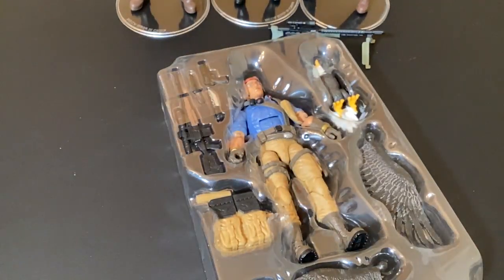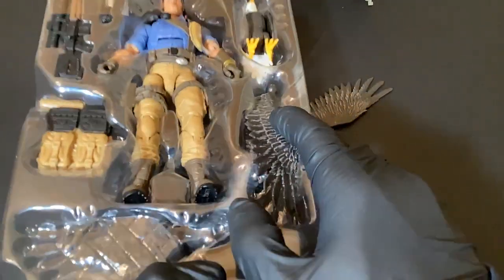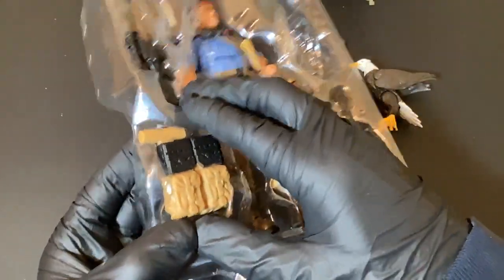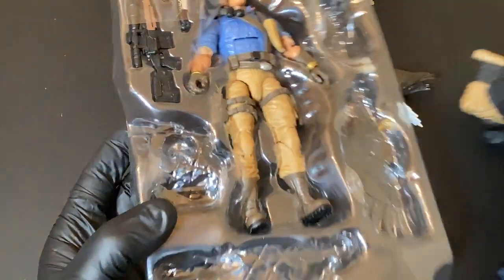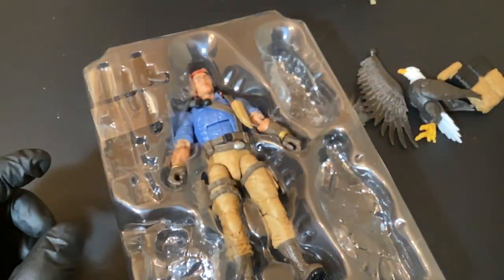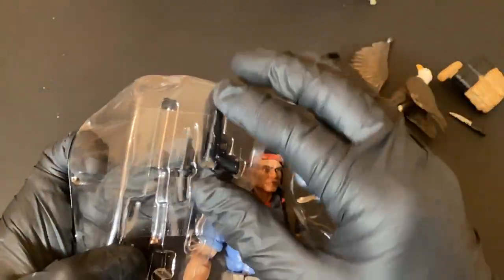All right, Spirit. Oh man, those wings are huge. Cool. Freedom. Oh, he has different wings. Cool. America. Backpack. Oh, I know what this is. That's a perch for Freedom. Sniper rifle. Is it a little warped? Only a little bit. Knife. Pistol.